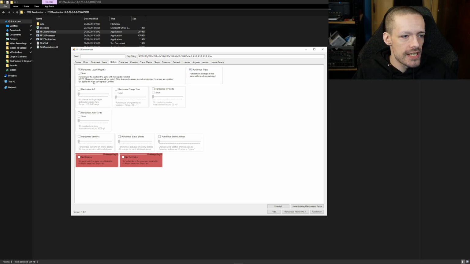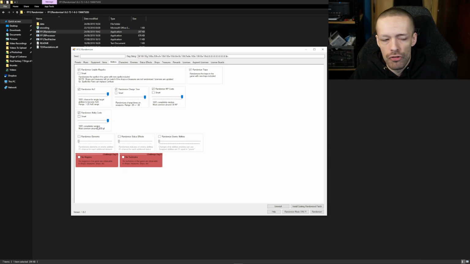So with usable magics, it's basically just going to be like there are new spells and things like that, but shops will sell different things, yada yada yada. We can also make them AoE, so 100% chance for single target abilities to become AoE on the max value, and it also changes their range, basically, like their range is random. Randomized charge time, so again, completely random. MP costs, completely random, and ability costs, completely random. So the ability cost is like how much you buy them from shops, basically.